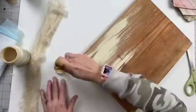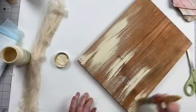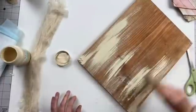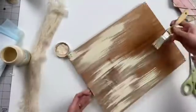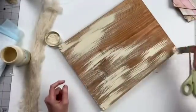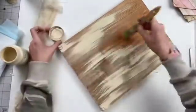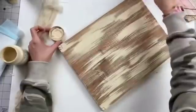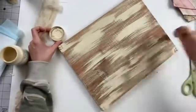I am making sure though that I get really good over my pearls, because I don't want those to look glossy or shiny, because our paint is matte, the heart is matte. You're picking up what I'm putting down. So we're going to go ahead and finish that. I do make sure to get the sides, but I'm not going to paint the back of this. And I love the way this looks with the heart on it. I'm glad that I decided to paint it.